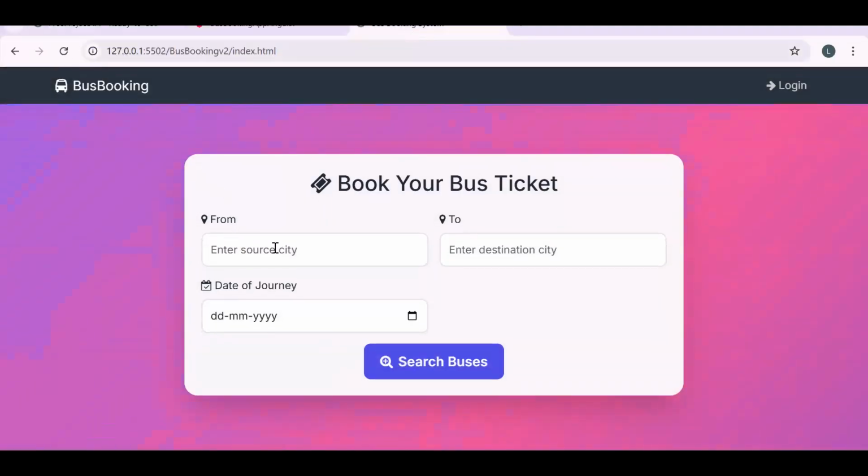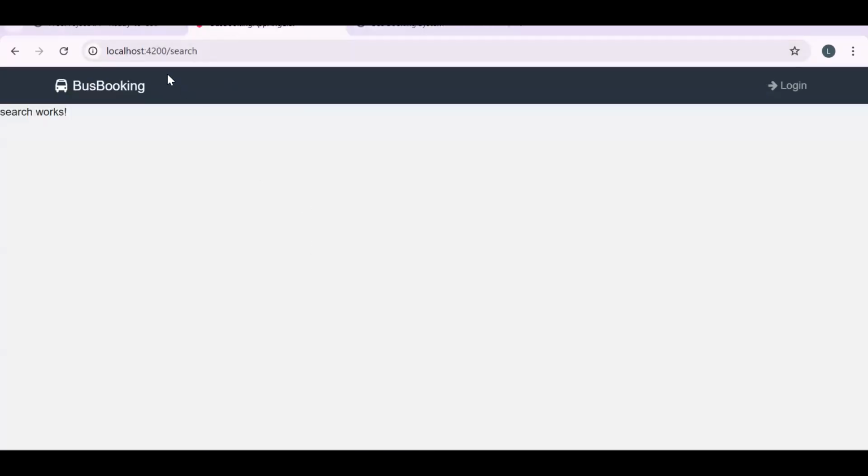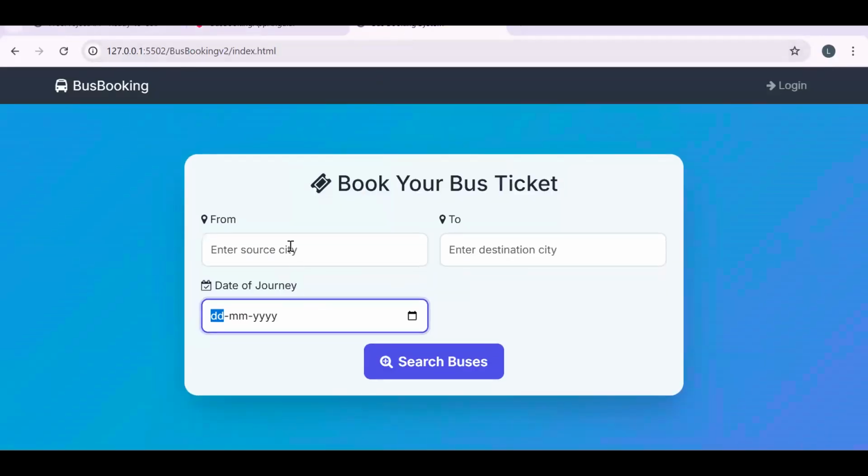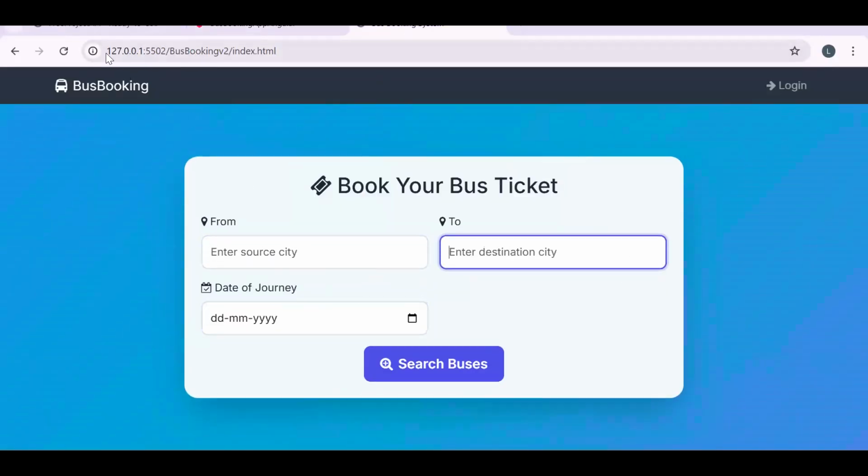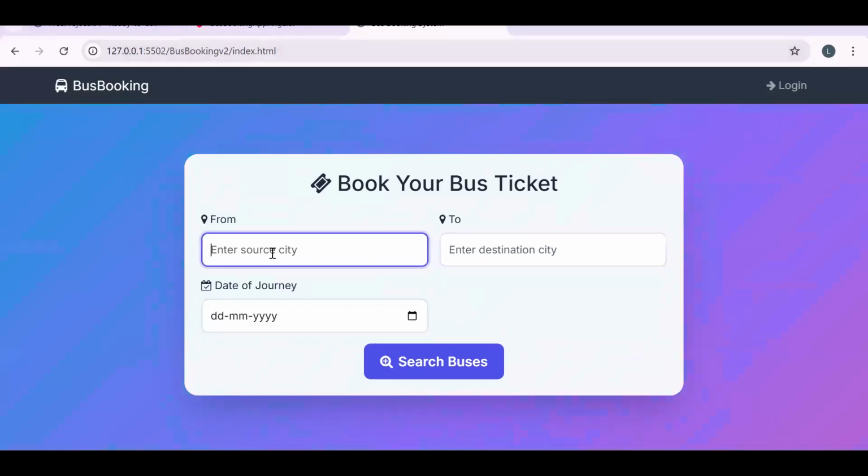In the search page, we have from, to, and date. Now, in the UI, we have this as a text box, but it should be a dropdown because the user cannot search anything. If you have used Redbus or Abhi Bus, the list comes automatically. You cannot search any city. If Redbus is not operating in that city, how are you able to search, right?